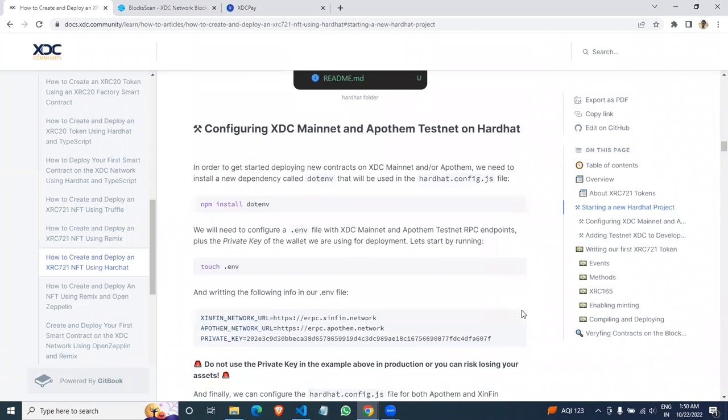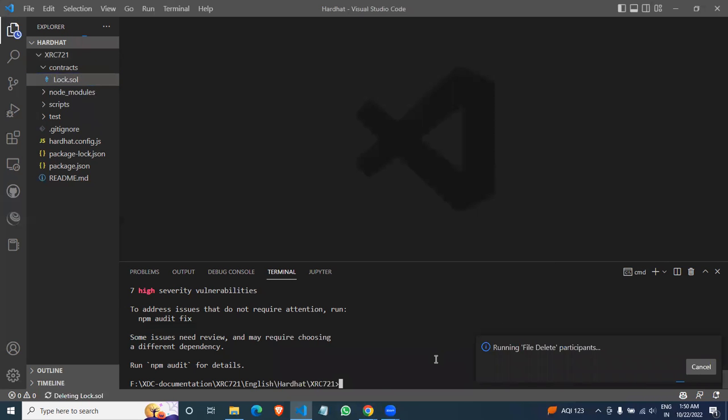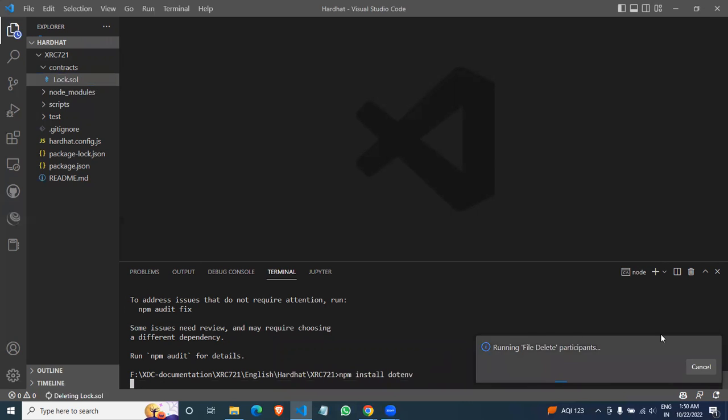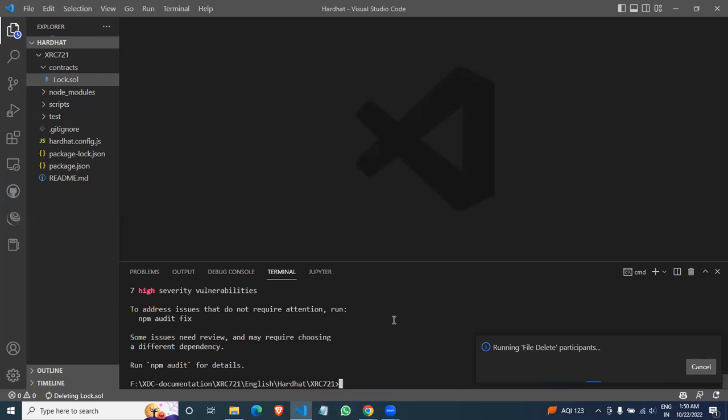After that, I'll have to install this dotenv dependency to my terminal. So dotenv allows us to add environment variables to our project. So I'll be using the dotenv package. Dotenv is installed on my system.